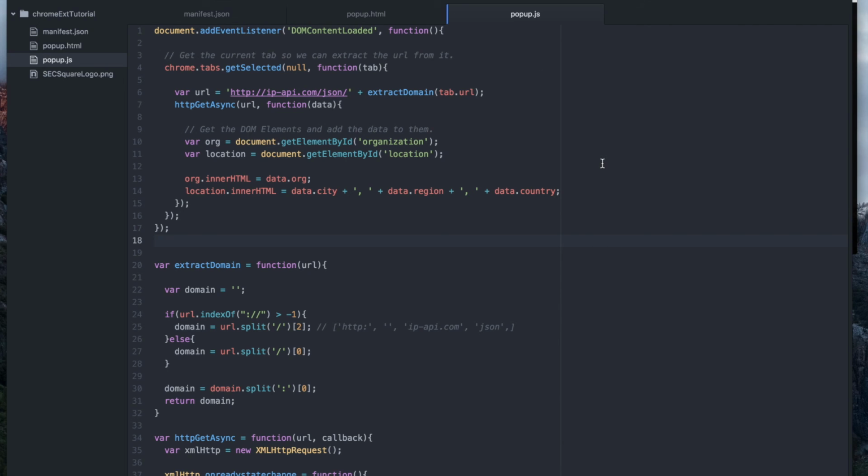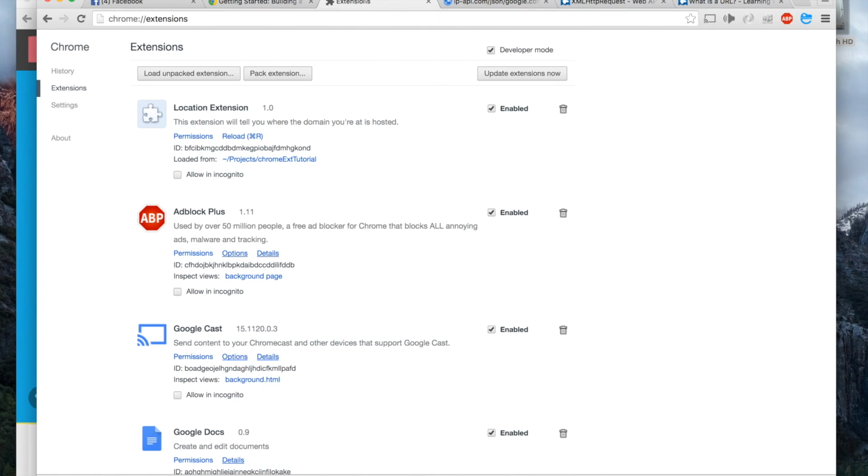Alright, is everyone okay at this point? Alright, cool. So we'll go back to this extension tab. If you don't have it up still, you can type chrome://extensions. What we want to do is reload this extension so that it has the new stuff. To do that, you see this little reload button? You can click it and it'll reload it. Now, if you click it when we're on this page, you're going to get nothing because there's no domain for this. So go somewhere that has a domain.